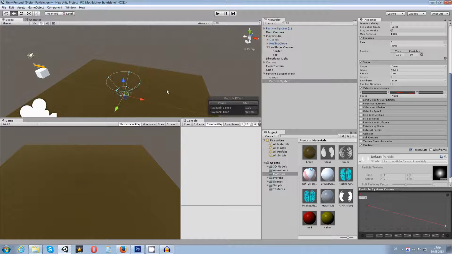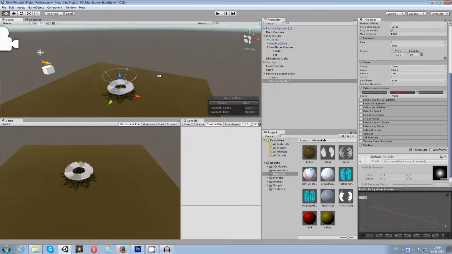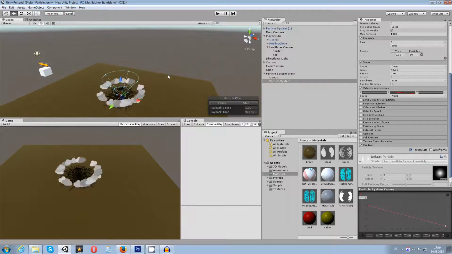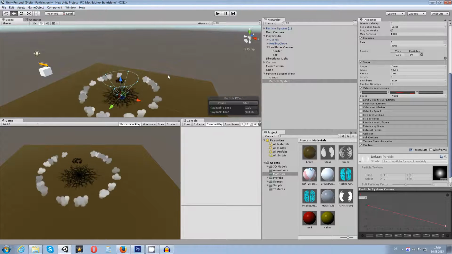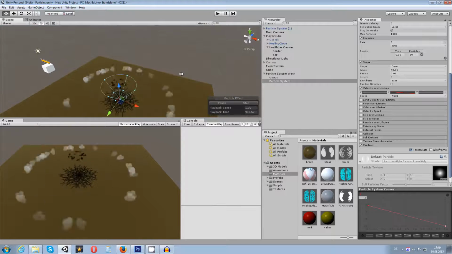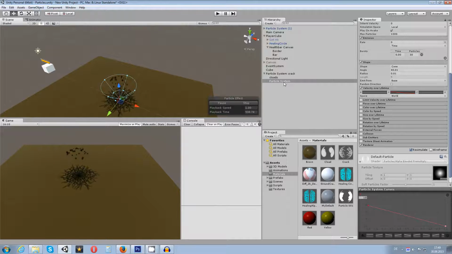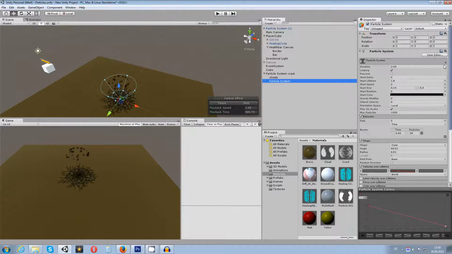Okay, so basically this is what I wanted to show you. I wanted to cover how you can create big effects with small things and small time. Don't forget to rename your system over here to dirt, and choose whatever particles you want. And yeah, don't forget, if you are using this one as an attack, you have to disable all that stuff here, all that particle systems.